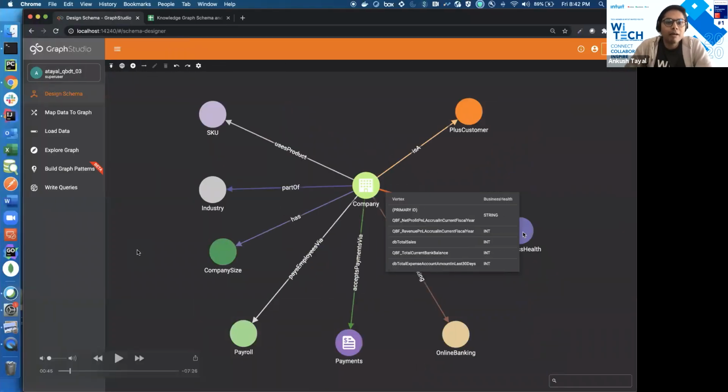So here we are using a database called Tiger Graph, which is based on knowledge graph concepts. What we are looking at right now is Graph Studio, which is given by Tiger Graph as a UI, and it makes our life simple by using SQL-like queries. We call it GSQL, graph-based SQL. And after converting our data into key value pairs for a particular company, we injected all that data into Tiger Graph.